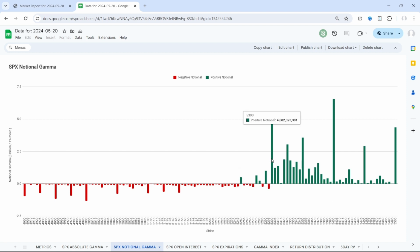We're also watching that 5300 handle. A break would put us in more of a mixed territory, but the risk-off indication is a break of 5270. Above 5300, 53.25 as we highlighted, is where the market is struggling this morning. A break does open the door to 53.50, and then there's really not a whole lot of positioning in between 53.50 and 5400, which is our call wall. So this is technically the upper bound. Now, not today, of course, but there is room to the upside from an options perspective.